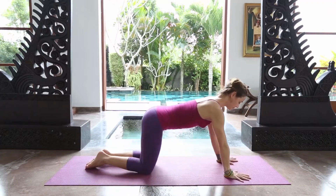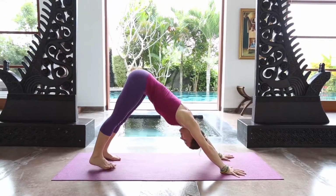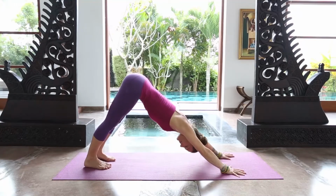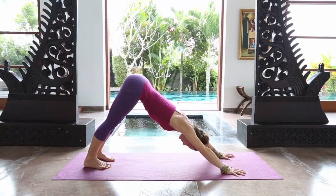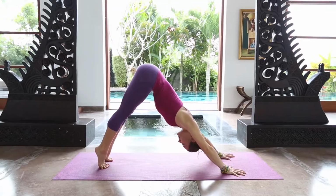Lift up onto the hands, tuck the toes. Press up into downward facing dog. Sending the hips and the back of the thighs back. Ribs in, belly in, distributing the weight. Bright fingers, bright energy in the inner body. Lift the heels up, inhale.